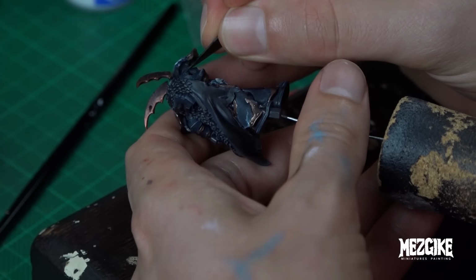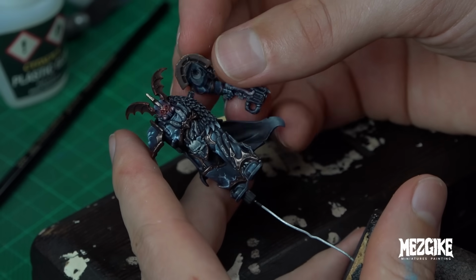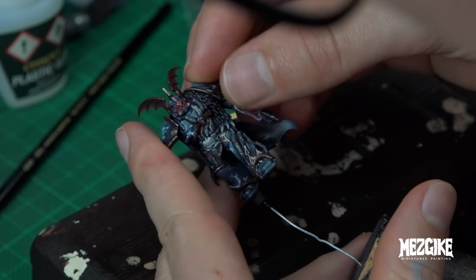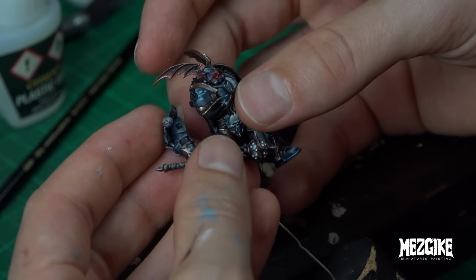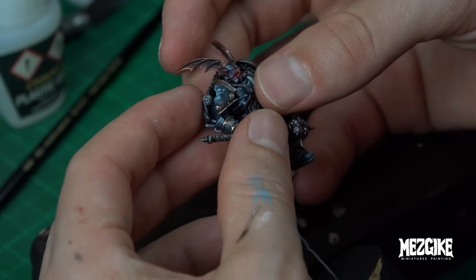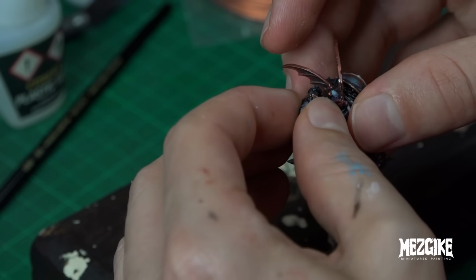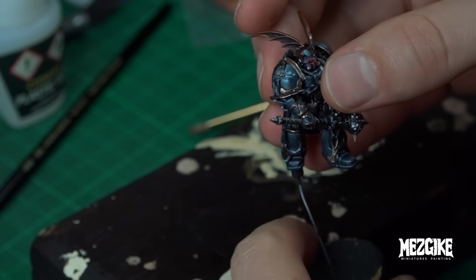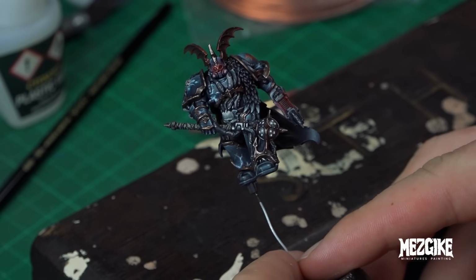Time to glue it to the body. We're going to glue both of the arms to the body now. The time has come. Scrape away some of that paint and use a bit of plastic glue. Careful not to get that on your nice paintwork, otherwise it's going to melt. You're going to melt that paint straight off, so be careful. Make sure you don't have any on your fingers when you're doing this. And this arm needs to be squeezed together nice and tightly so there's no gaps.